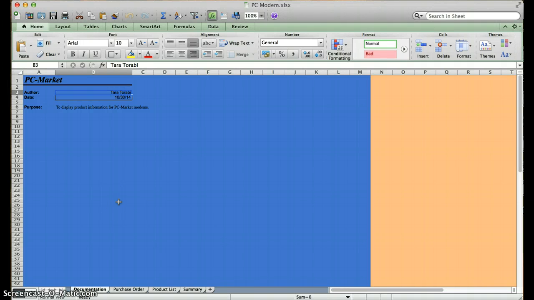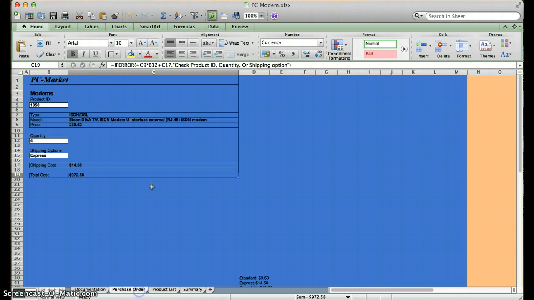I created this case problem by first creating a lookup function to display the product type in cell C7. As you can see here, my function, I typed in VLOOKUP, B5, product price, column 2, and if false, so that it will locate the type in column 2. I then made cell B5 absolute so I can fill the rest of the cells for model and price with the same function, but just change the row number.